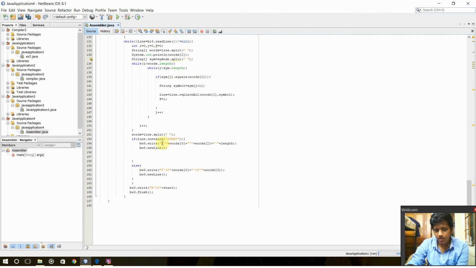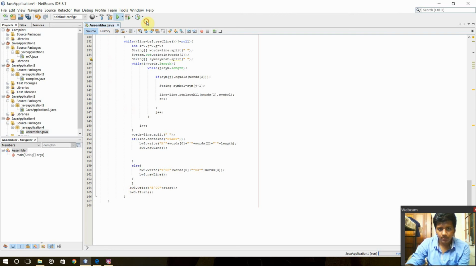This is the first line, and then the words along with it, along with its length. And then the next one is T, and we'll display all the codes of the program. And then finally we're ending it with the starting value alone. So this is the syntax for the opcode, and we're generating it. And then finally we are clearing the buffer writer.